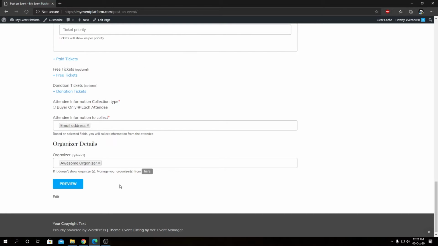I am not demonstrating that feature over here, but I will just give you a hint. We will have a changelog video about our core plugin very soon in this channel. You might want to watch that video for a more in-depth review or explanation of the changes we have in our latest version. So now that we have added all the details required for this event, we can hit preview.